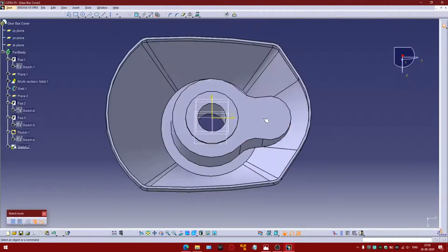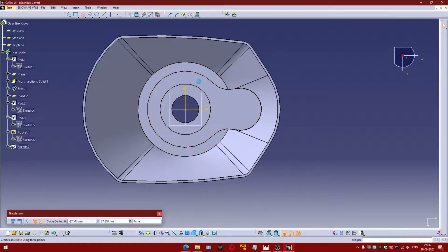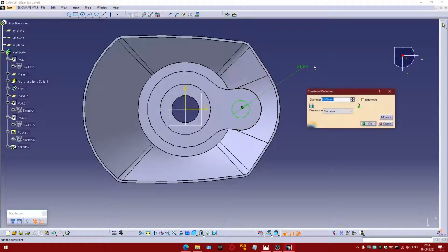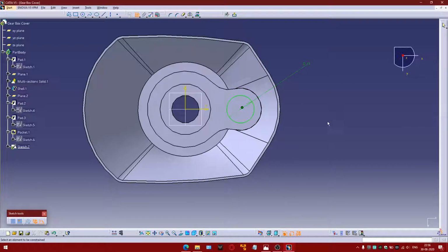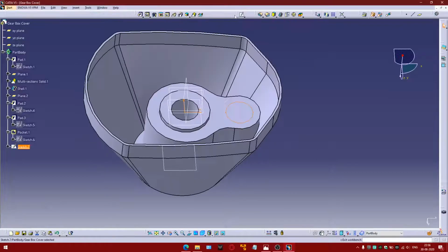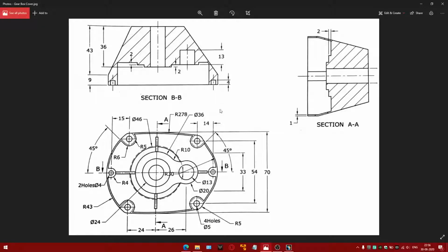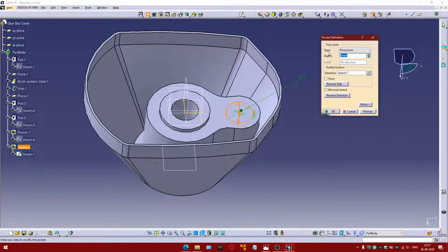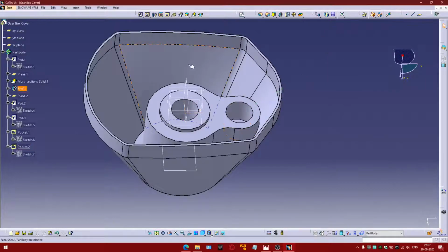And we have the same diameter hole on this face as well, which is concentric to this one. And this pocket would be up to 13 mm.